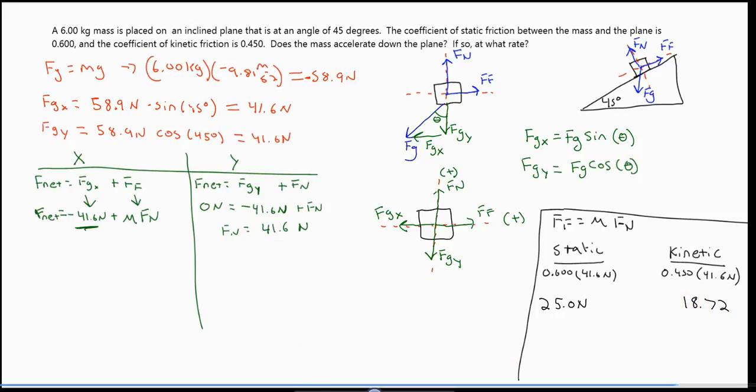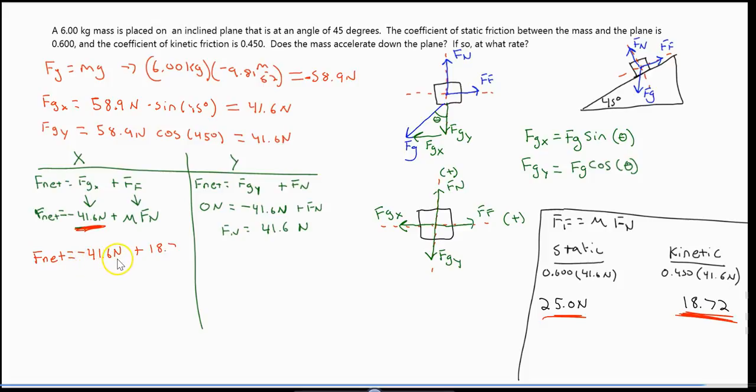And now I'm going to look over here. I'm sorry, I forgot the newtons on my 18.72. And I'm going to see right here that the force of gravity pulling me down this incline, this FGX, is greater than our static friction could possibly be. Since it's greater, we're going to overcome that static friction. We're going to start moving. Since I know we're going to start moving, I know I need to use kinetic friction, because once we're in motion, it's kinetic. Again, I forgot the newton here, I'm sorry.